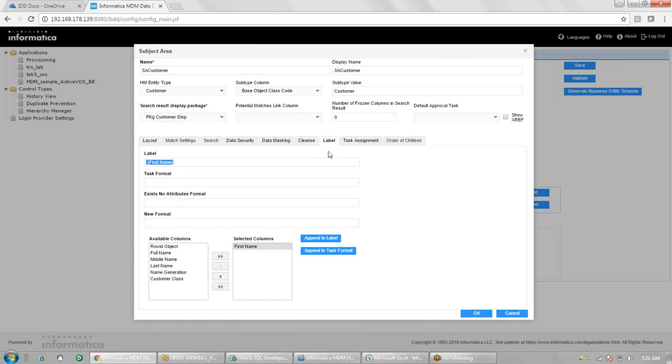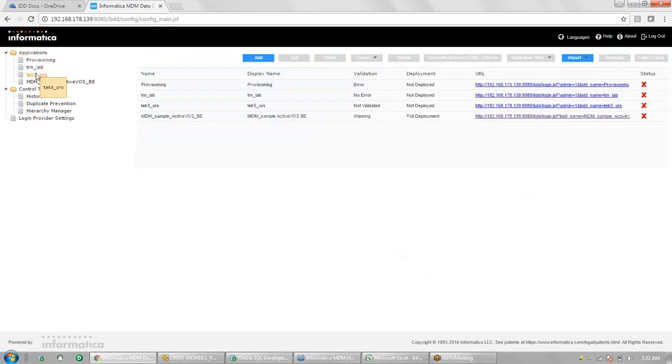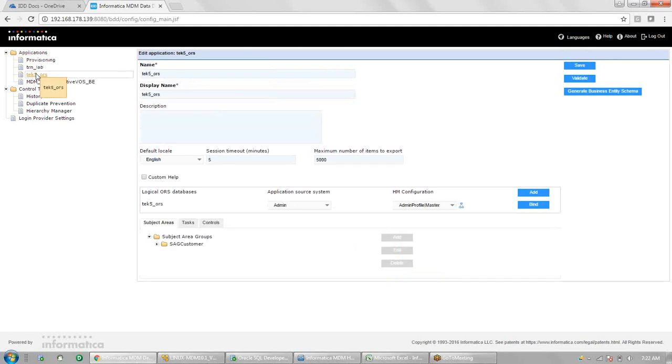So these are the main settings, and the others we'll see later, like task assignment. When we configure the task, at that time we'll see how to do it. I have made all the configuration changes, and before you click anywhere else, all your configuration changes will be lost. So just make a note that if you have made any changes, before going or clicking anywhere, try to save this. Otherwise, if I go to the applications and come back again to my URS, I will see that all my changes are lost.